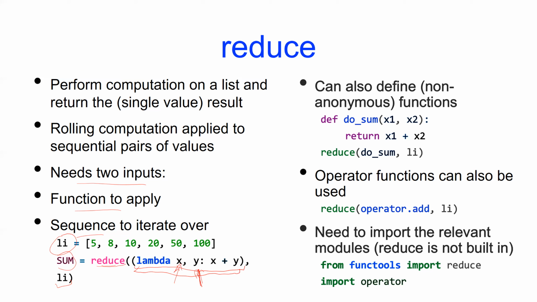Oh, yes, questions. So when you say lambda x comma y, is that because the operating function or operator map returning next is x plus y, so however many variables you're operating with, you put that with comma separation? For x comma y, if you're going to try to do x plus y plus z, you put x comma y comma z, or there are 3 variables you're manipulating with.